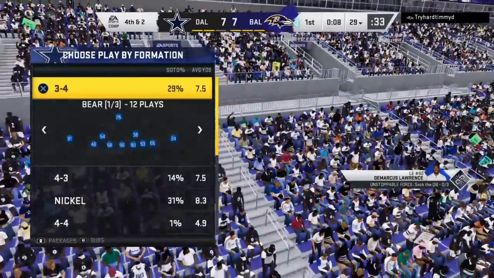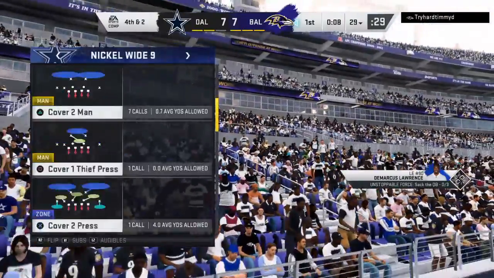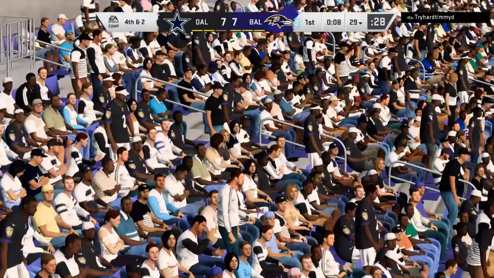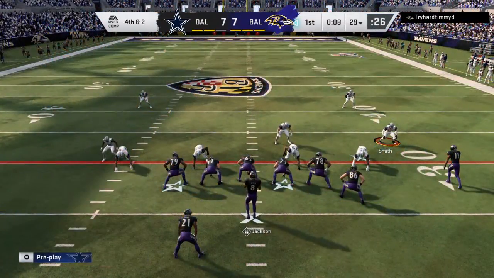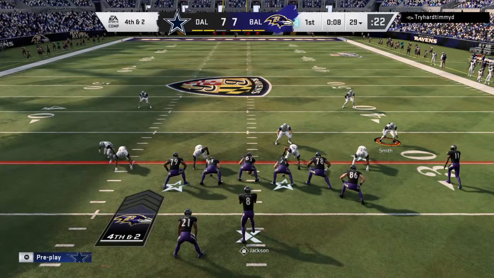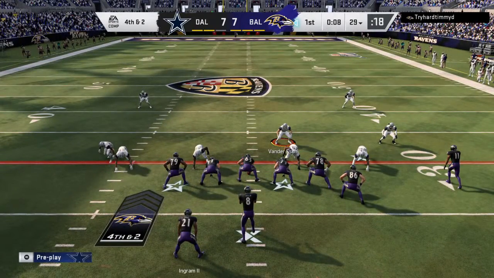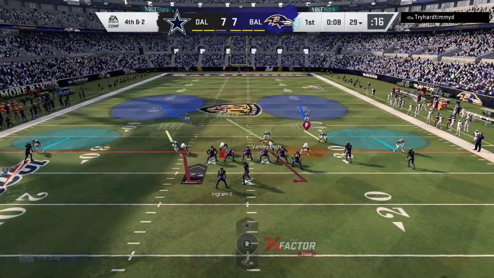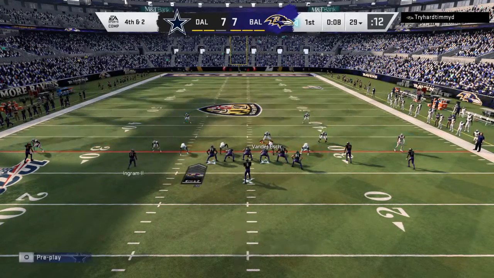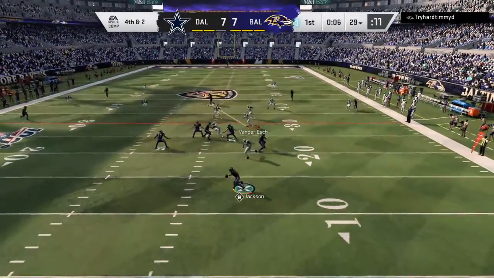It's 4th down. And how about the call here? They need 2 yards in their own territory on 4th down, and they're going to go for it. Let's get off the field. Here we go on 4th down with Jackson.